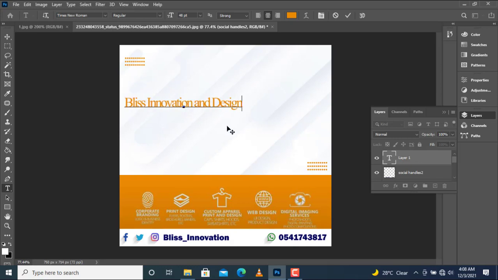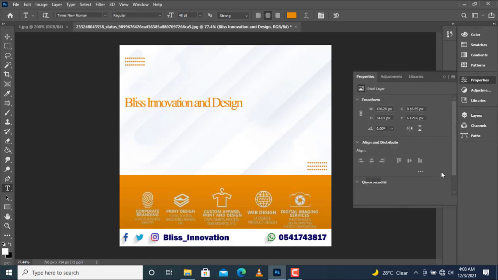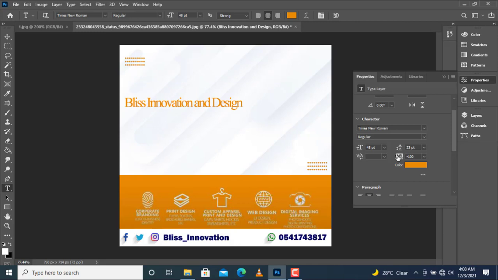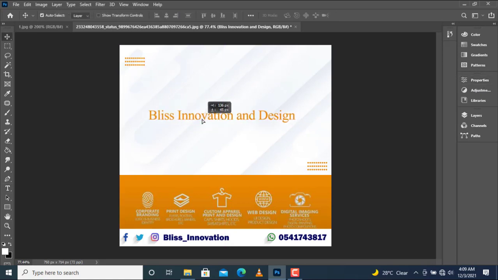Then we select all this. Then we need to change the font, go to properties and then increase the spacing. Then transform this as well.